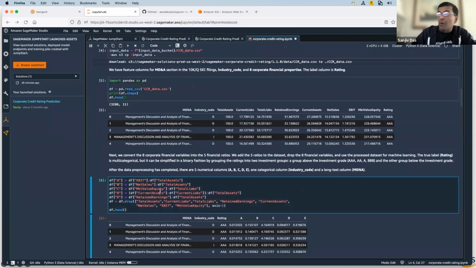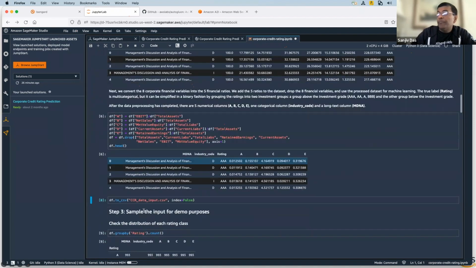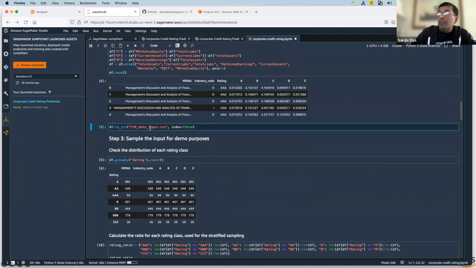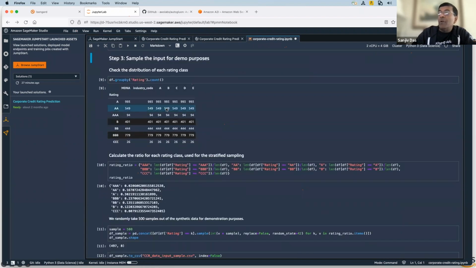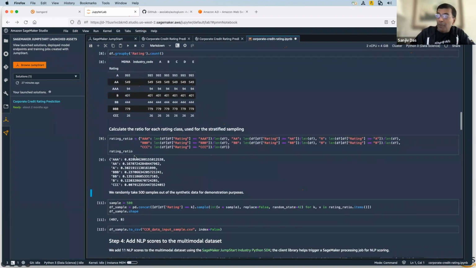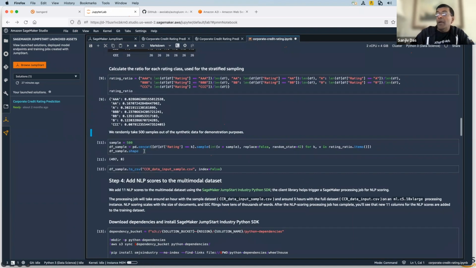I'm going to convert it into Altman's ratios here, and then I'm going to just save my data set so that if I want it again... So all I'm going to do is train on the 5 Altman ratios, but then add in the industry code. This is the 10 category, the 2-digit SIC code categories, the management discussion sections for all those companies, and the rating. Okay, the rating distribution is over here, so you can look at that. And you can see that about 3% of the sample is AAA, 16% is AA, and so on and so forth. And then the rest of it is training.